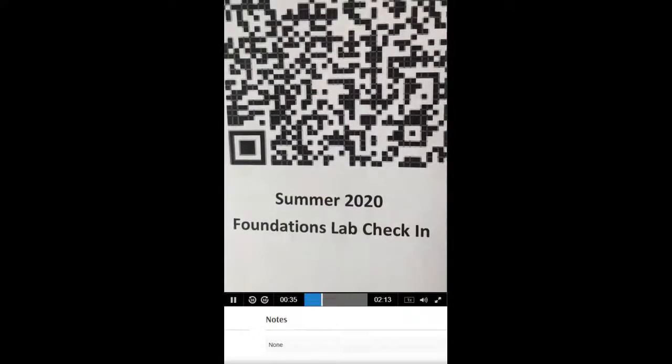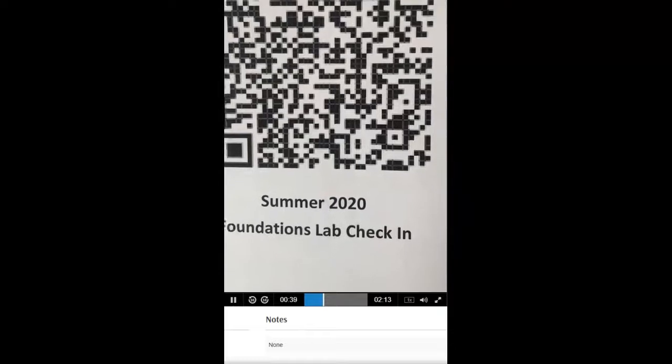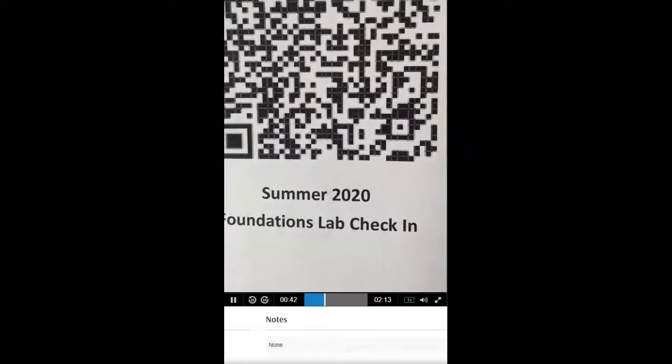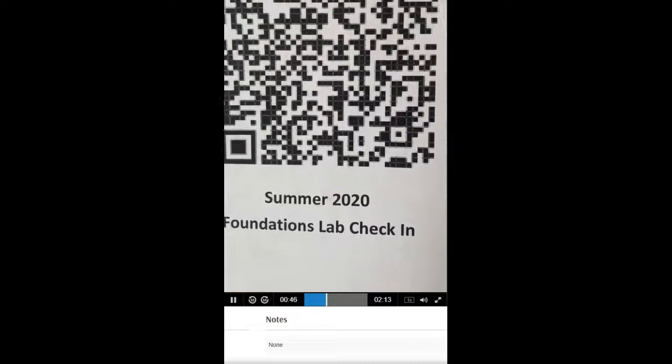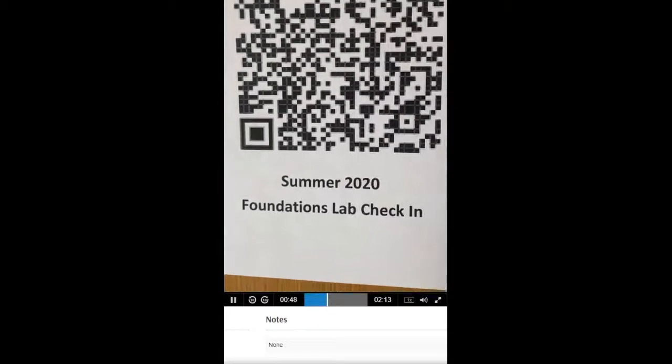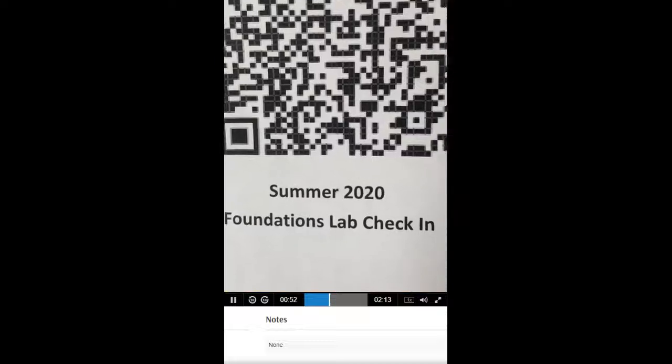I do want to put a disclaimer out there. If you are having symptoms at home, send your instructor an email and do not come to the lab and expose us. Whether we think that is COVID-19 or another illness, we do not need to be bringing any sickness to the labs. So once you get to that last question, it's going to ask your temperature.